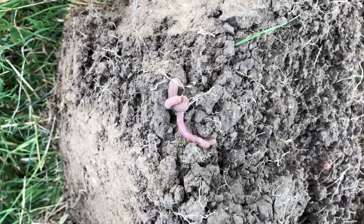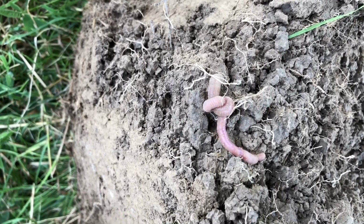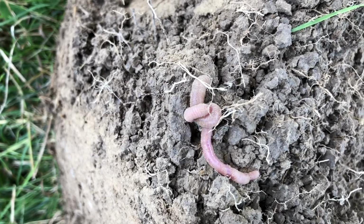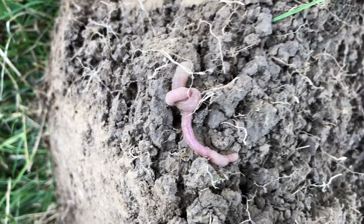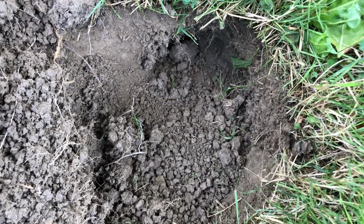Well, here's the first for me. I was digging a plug here and I see a worm has tied itself into a knot. I feel bad for it. I'm not quite sure how to undo it. Very strange. But I'm working on a signal here, so let's see if everything gets resolved.